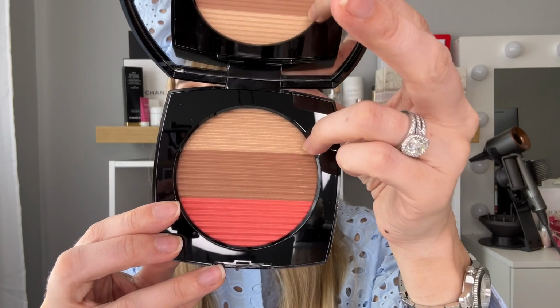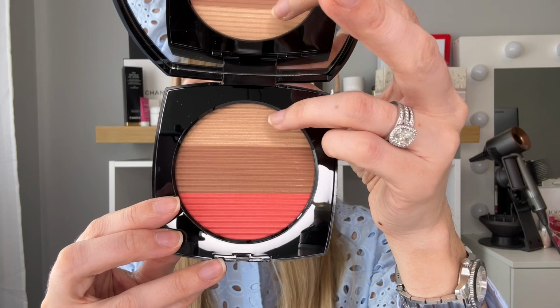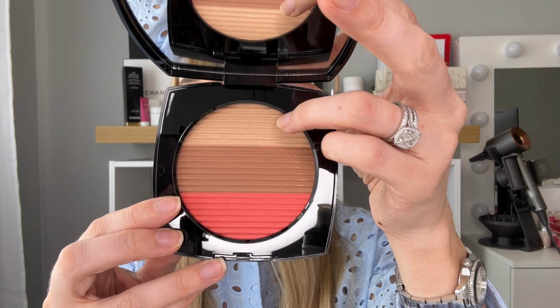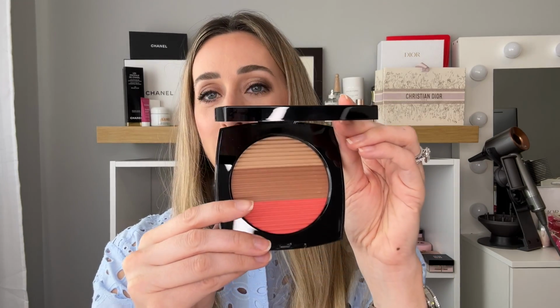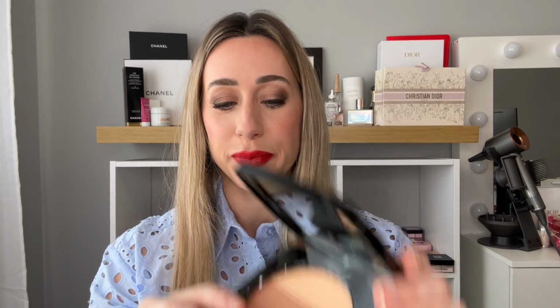So you've got your golden, your kind of highlighter shimmer at the top, your bronzy shade, and this is more of a blush. So you can either swirl them and use them all together or use them separately. Really up to you on how you want to use this palette. So this is the medium coral, and then moving to medium rose gold.